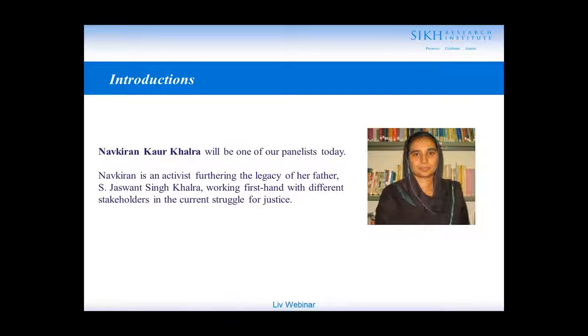There are so many fake encounters, illegal cremations, and he opted for a legal way because he found out that there is a clue, or you can say they have left some marks that can be challenged in the court. So both the episodes are linked. My father was abducted 6 days after the assassination of Beant Singh, and the reason given was that it might be because of Beant Singh's assassination.